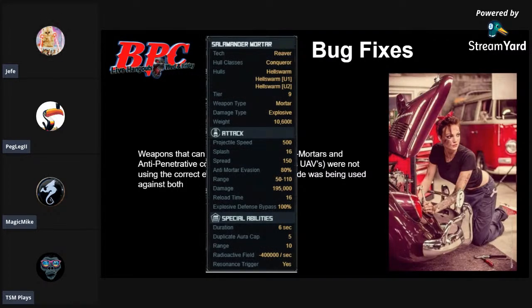At some point, does anybody remember when they changed flak evasion to anti-mortar and anti-penetrative evasion? That was about when they confused themselves, wasn't it? I don't know when this happened, because mortars aren't included with the Everest. They showed up in the Hellswarm, and I'm not sure when it was done, because I don't follow some of the intricacies of the Conquerors as much as I do the PVE ships. So I'm just curious if anybody remembers about when they did this.